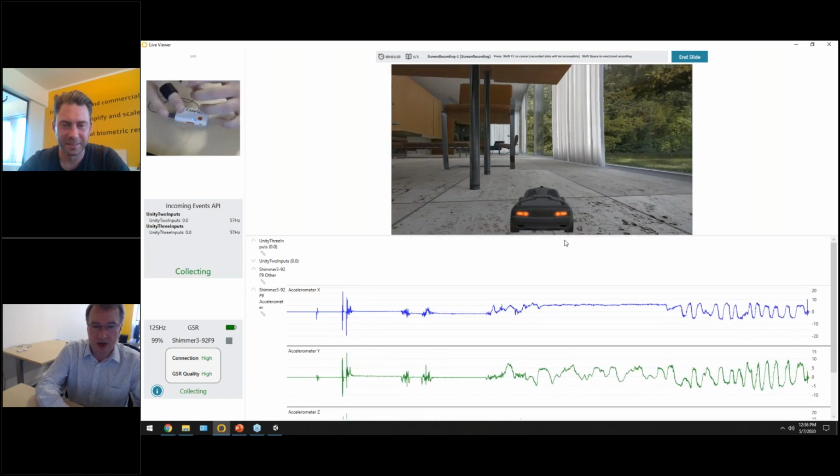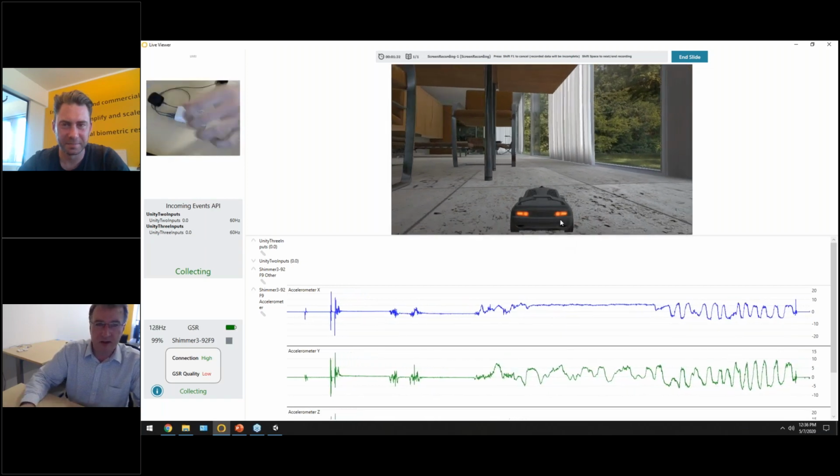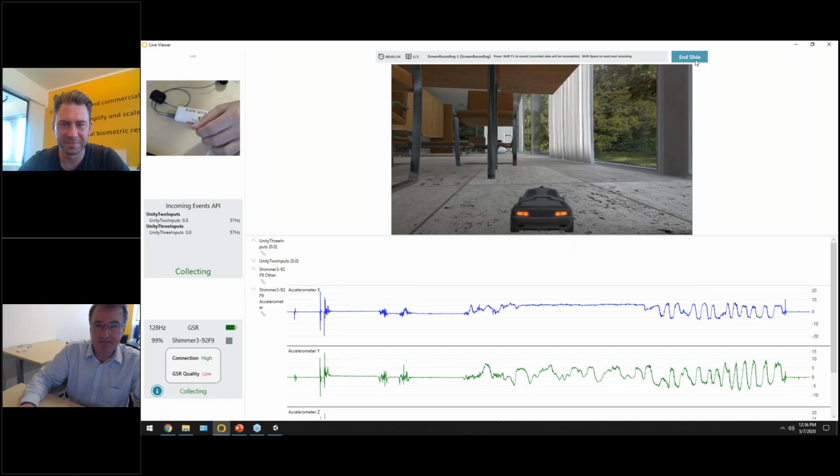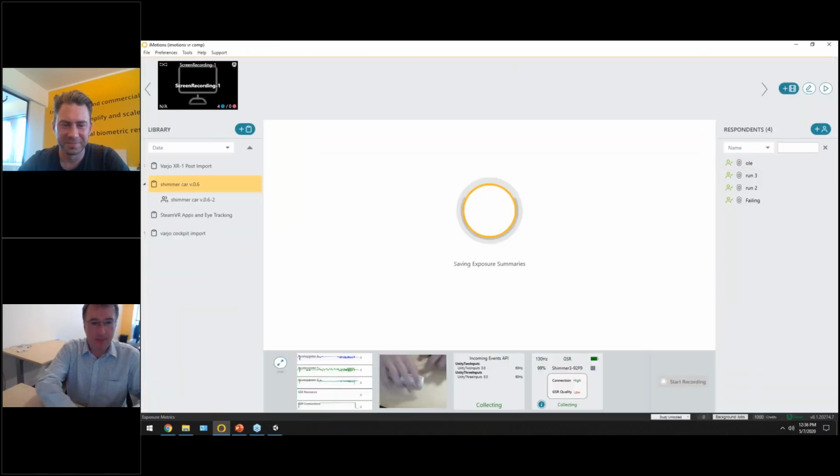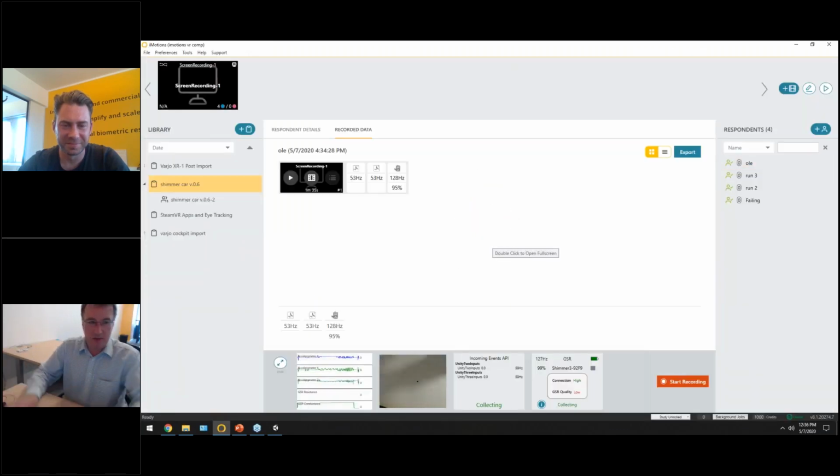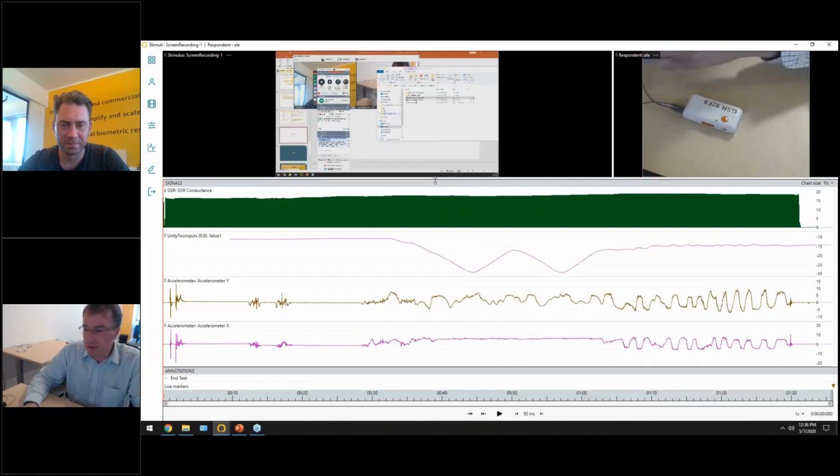So I'm going to end the experiment here. Tango is not focused very well on this task. But to demonstrate the point about synchronization, let me just close the environment. All right. So now we have the recording. We can review it. And what you'll see, let me just move this over here.